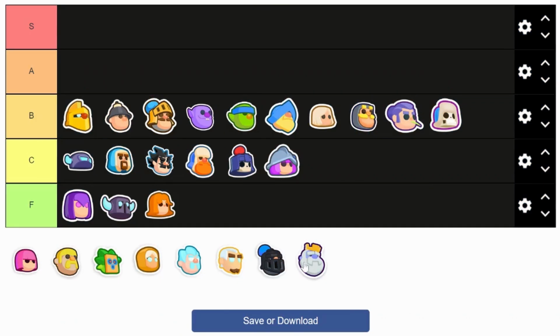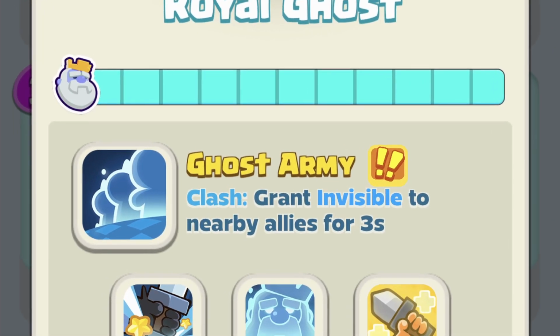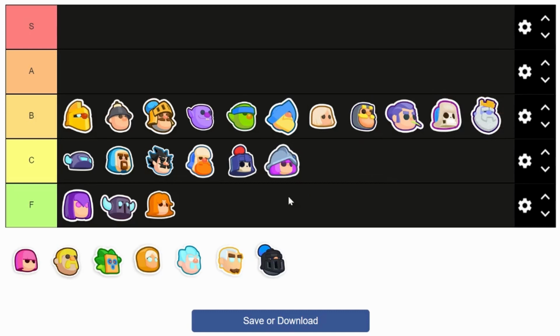And then we got the Royal Ghost. The Clash ability can be a big annoyance and is used very frequently in Countess decks to protect the counters from anything attacking him. But other than that, he makes barely any impact after the Clash ability.